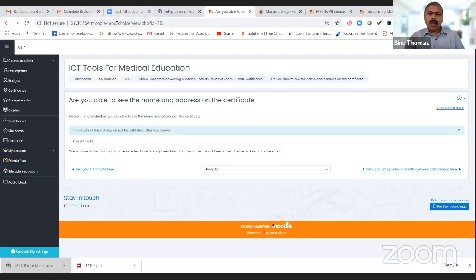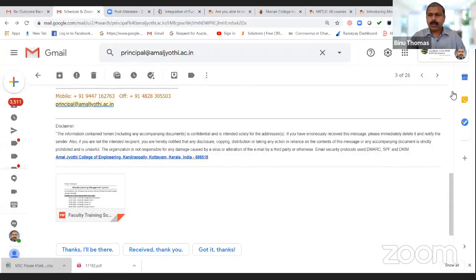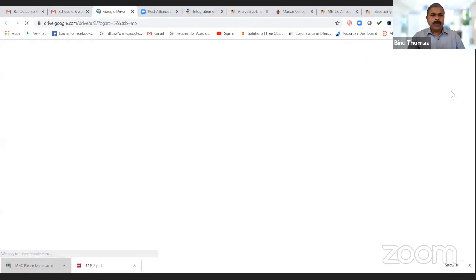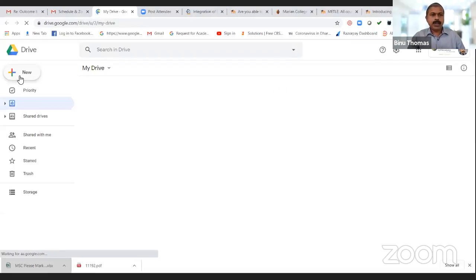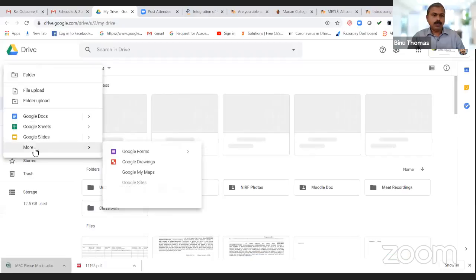Then another way of integrating attendance or a Google form with our Moodle site is like this. If we go to our Google Drive, then suppose we create a new Google form.